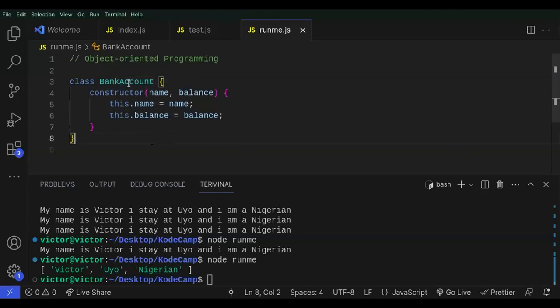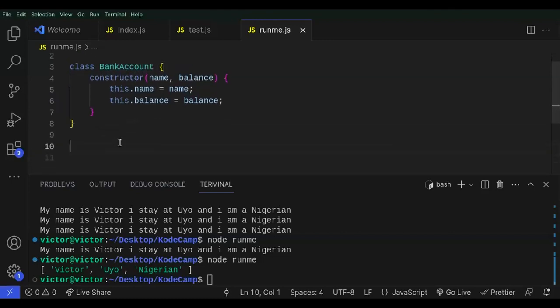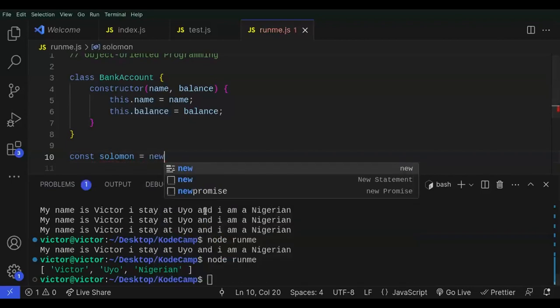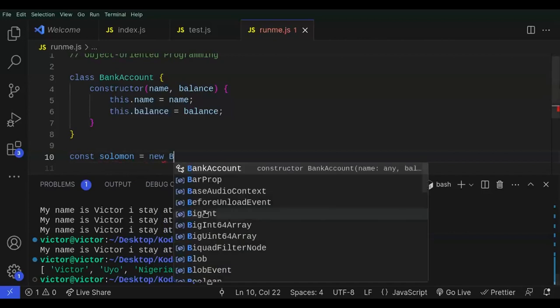Or I think I should just name this a bank. So this is how you instantiate a class. You say const. Let me use someone's name here, Solomon Sunday. So I'll say const Solomon equals new bank account.